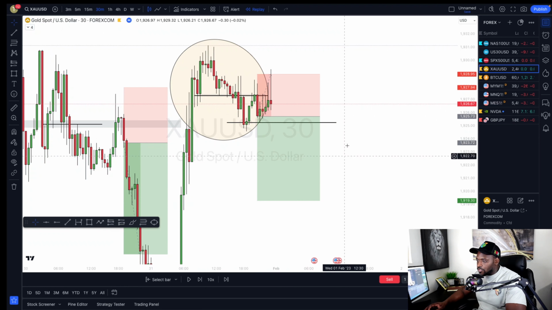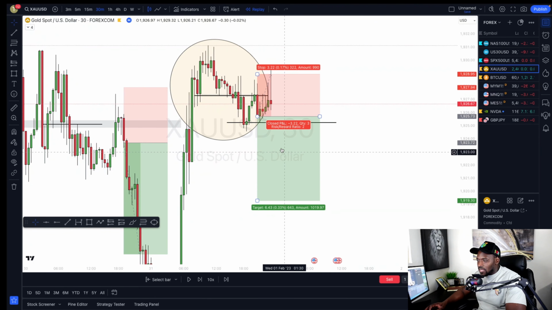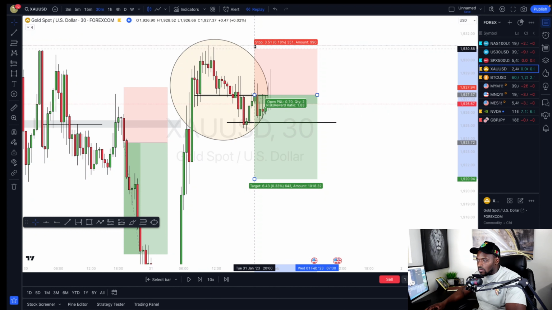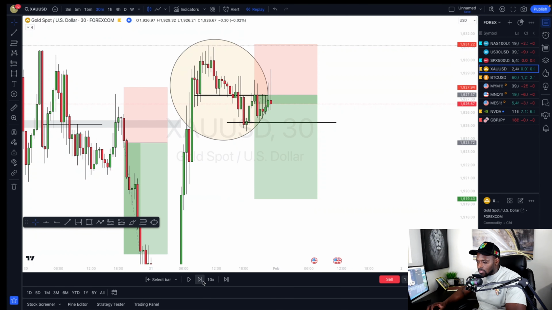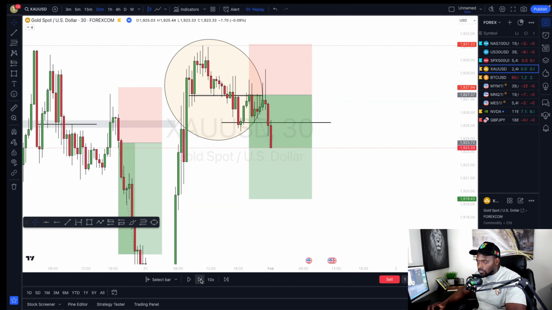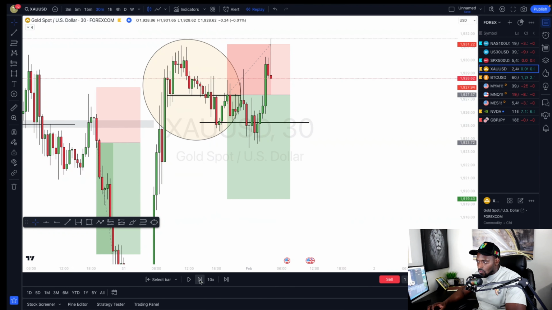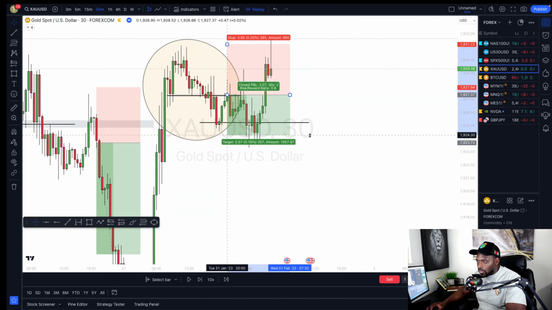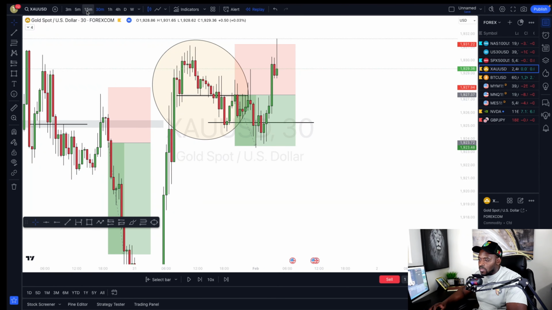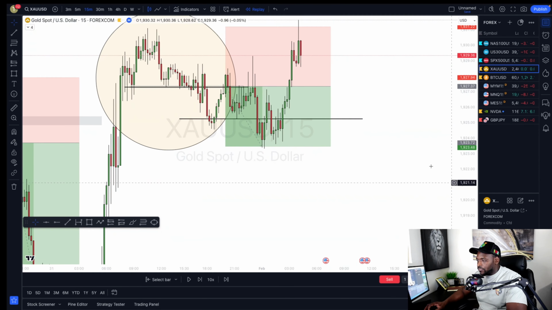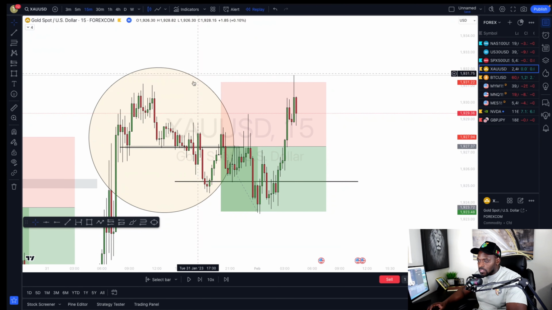Okay, we got a loser, but we just got wicked out. That first entry got wicked out, but the second one is still open, and we are rejecting this level. That's the important thing. All right, so this would have been a break-even trade. We went 1-to-1, so you hit your first target, and then it went back. So it's not perfect, but let's see if you would have gone down to the lower time frame, like I like to do.